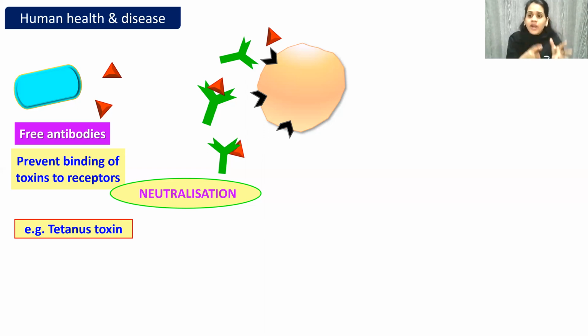Opsonization, to avoid a non-specific response, free antibodies bind with that pathogen, and now the macrophage will engulf it. And last one is neutralization, where certain toxins get released by bacteria, and that will bind to our body cell and damage it. So to prevent that, free antibodies bind with that toxin and don't allow our body cell to get affected. Is it clear? So these are the three most important interactions which antibodies show.